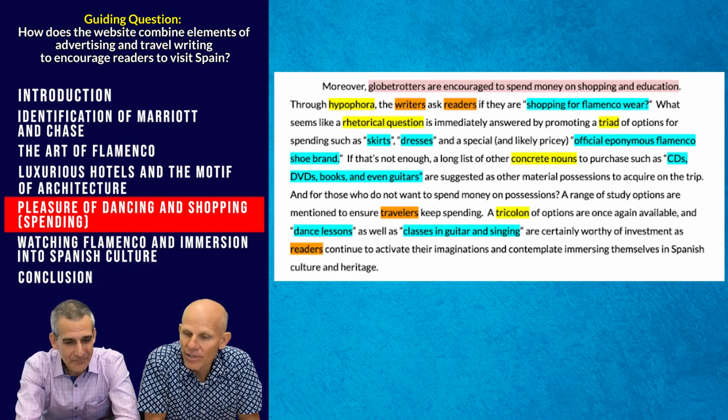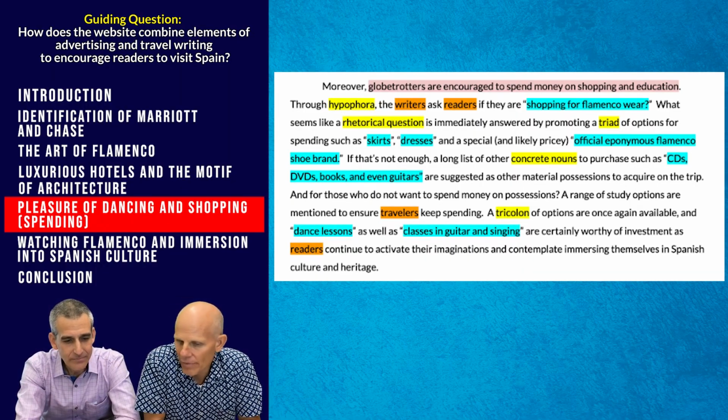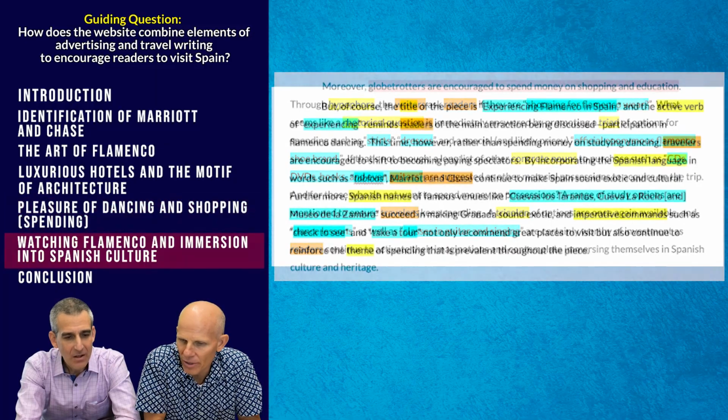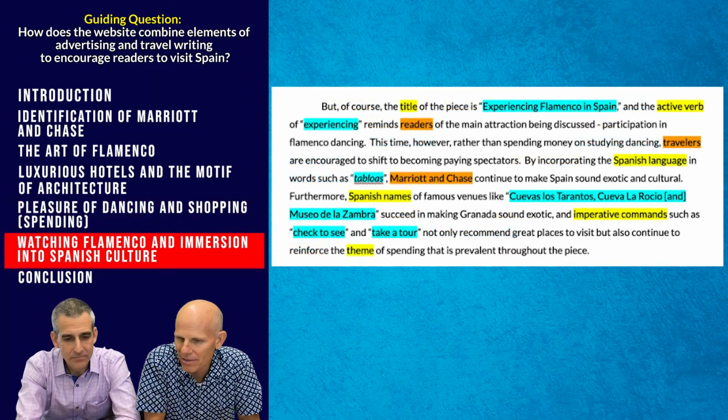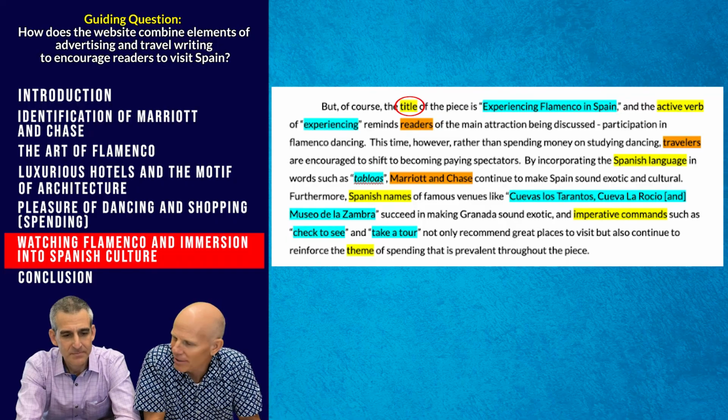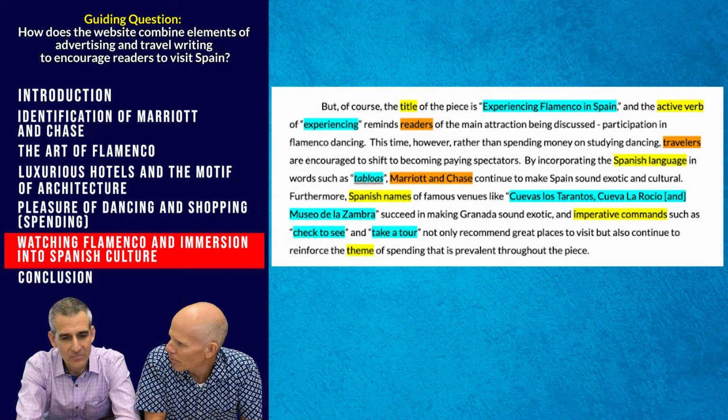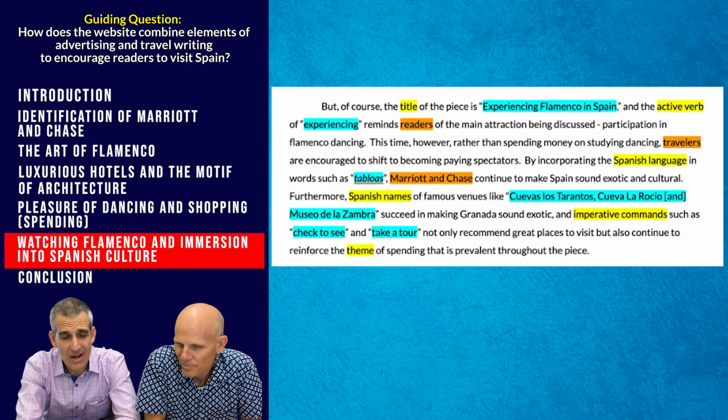No, I think they've got good attention to a range of elements they're definitely paying attention to. And then the last thing they're talking about is going back to the title. That's interesting, the fact that they're actually deciding at the end to talk about the title. It is interesting, Giles. I wonder why they made that choice. What do you think here?